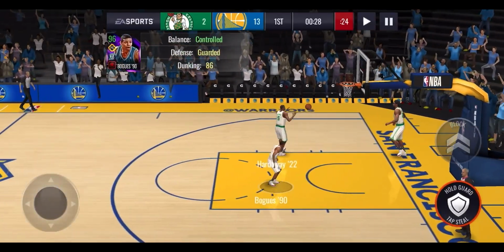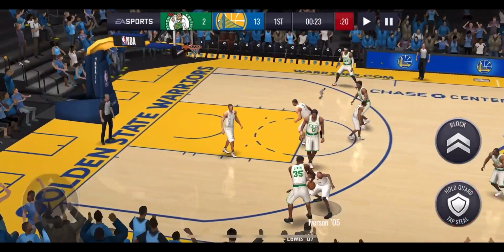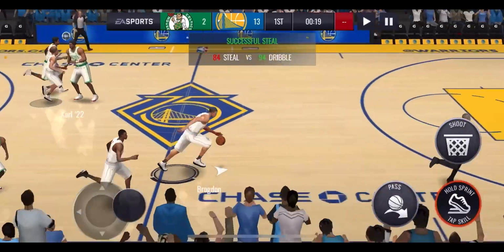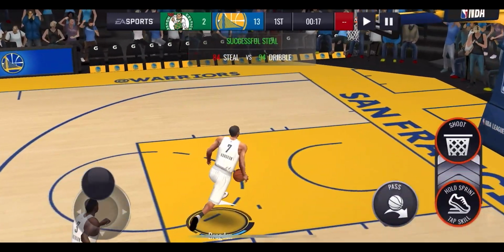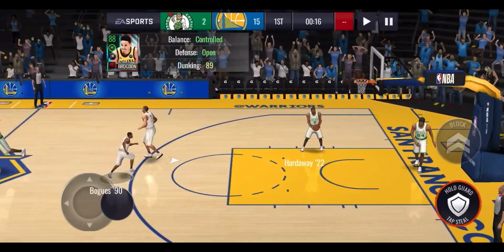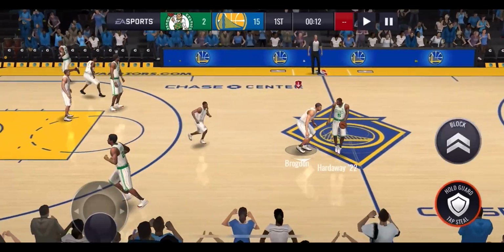All of these cards, you can see the elevation they get when they go up for the dunk. The vertical jumps are just absolutely nuts, obviously making it so that they can reach the hoop and get the dunk. And we come up with another steal there. Brogdon's going to come through. He's going to finish that one-handed slam off really nicely. We're absolutely destroying our opponent over here. 15-2. It's been a great quarter so far, and we still got time left.